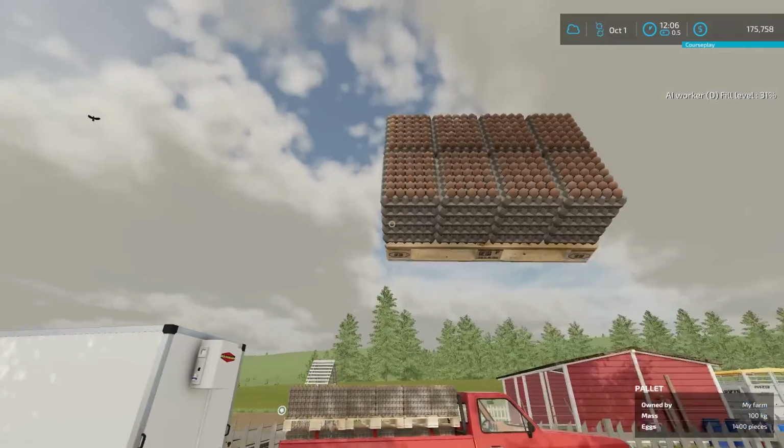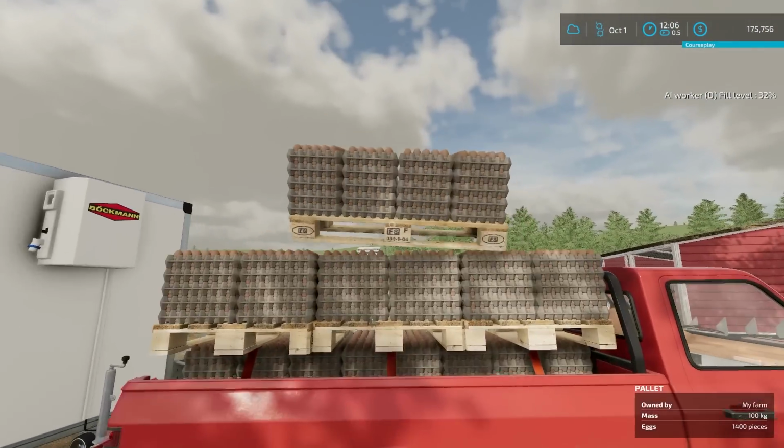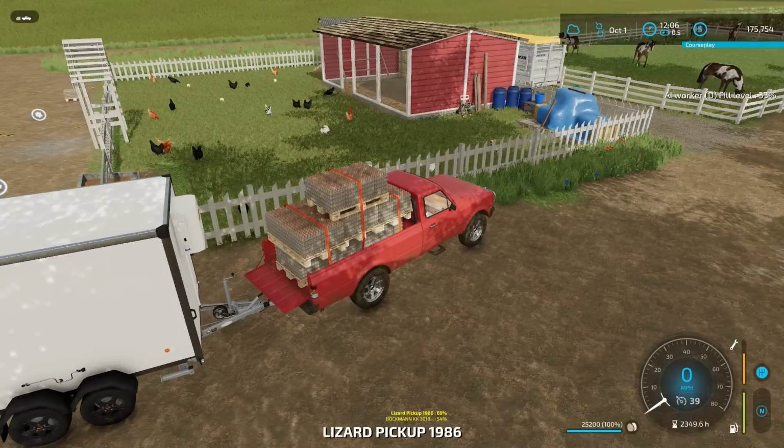So again, we've gone through a little bit of cash, especially since we spent $20,000 on fertilizer. But yeah, we've gone through a little bit of cash this year. So how many eggs do we have total? 25,000 liters of eggs, which is great.